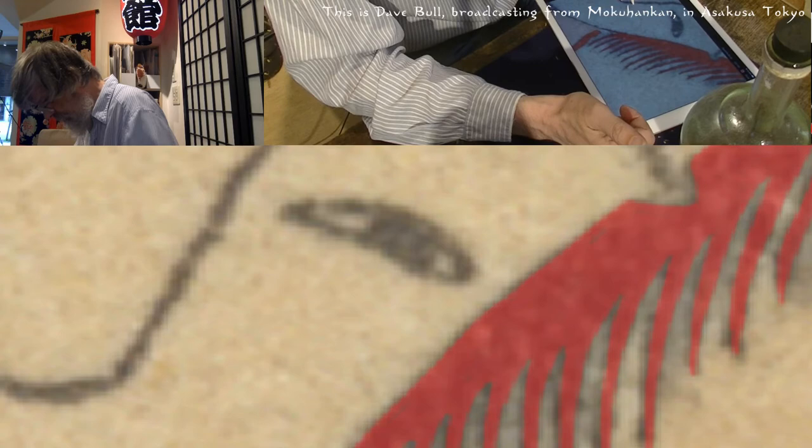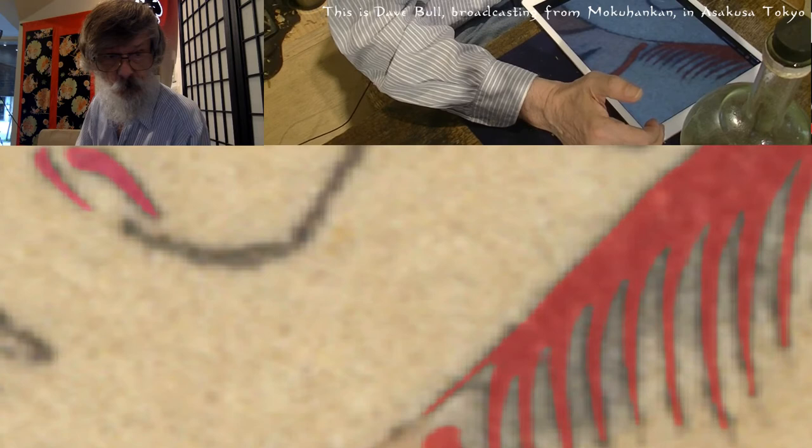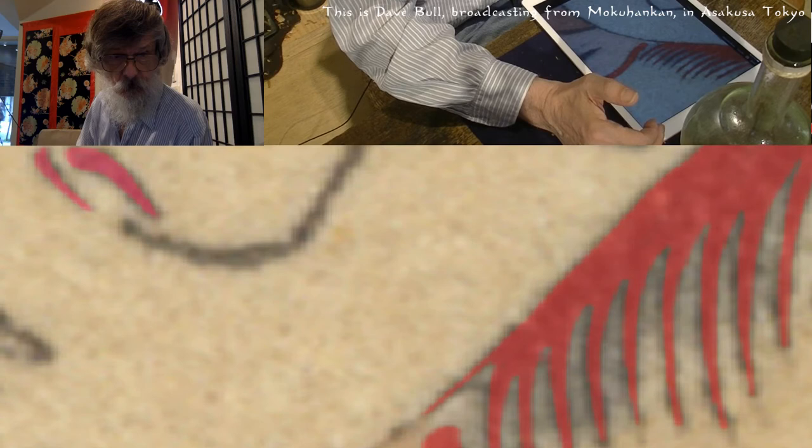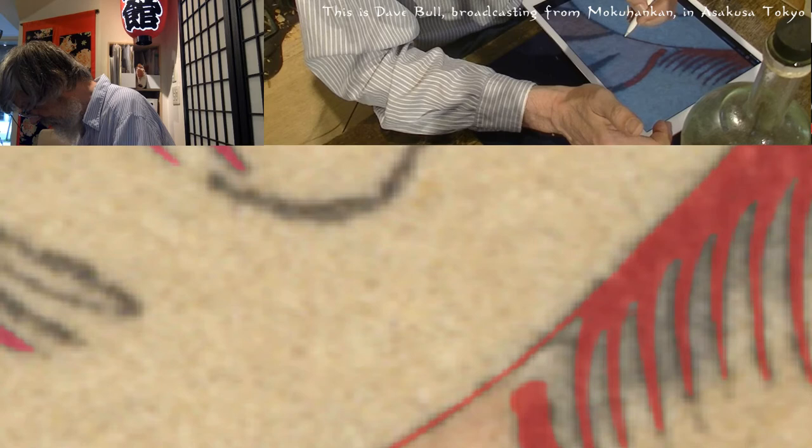That's the Oshibori truck. Life in Asakusa, 9 o'clock every morning. Downright noisy out there today.